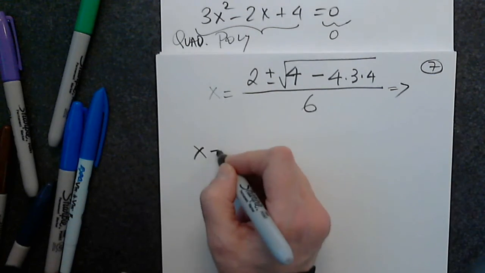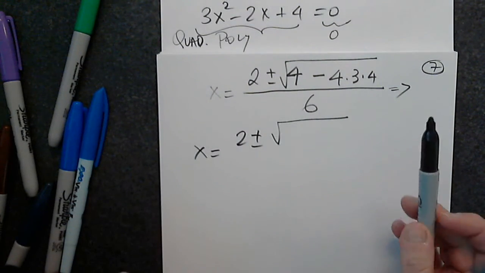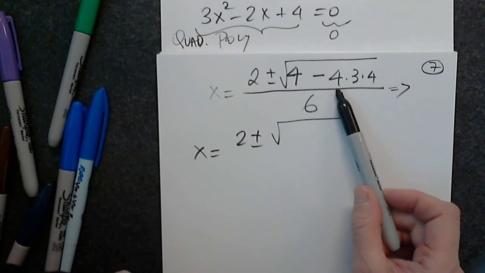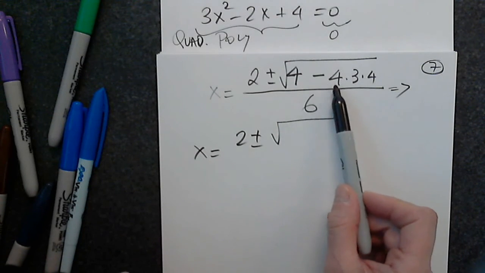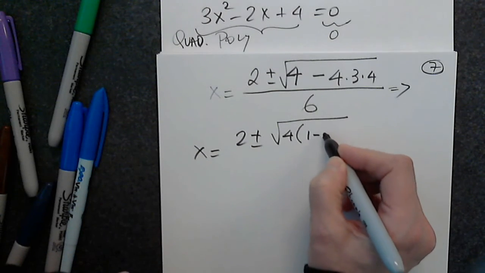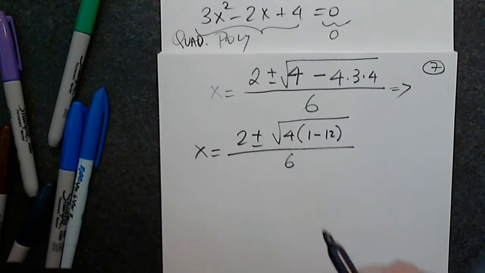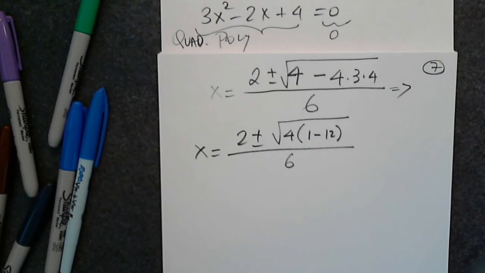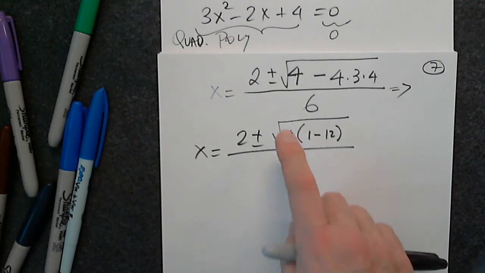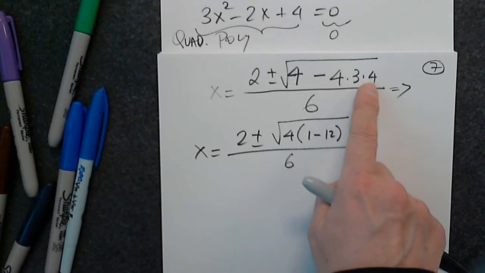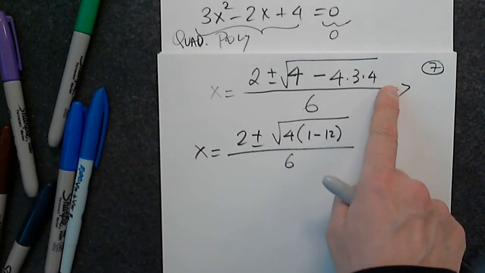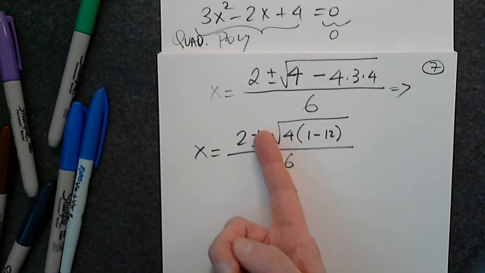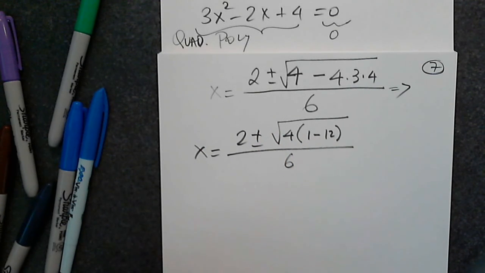Okay, so from here I have x equals 2 plus or minus the square root of 4 minus 12 times 4, but I'd rather factor out a 4. Let me explain why. If I'm asked to present an exact answer, factoring out a 4 will be much easier than not factoring it out and then still having to factor it at the end. So I factor out 4 from here. 4 times 1 is this. 3 times 4 is 12. So 4 times 12 is 4 times 3 times 4. But this enables me to take the square root of 4. And this is negative 11.